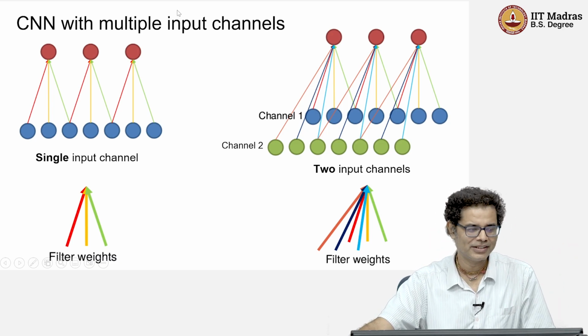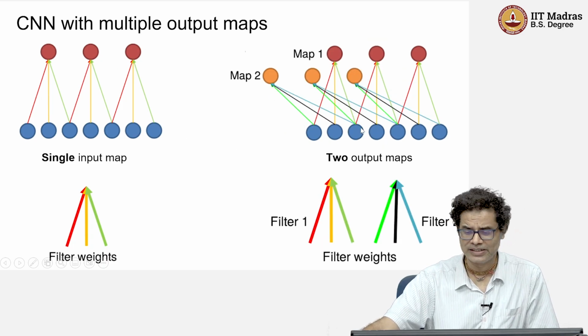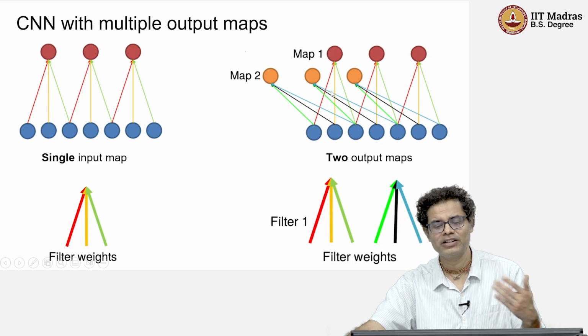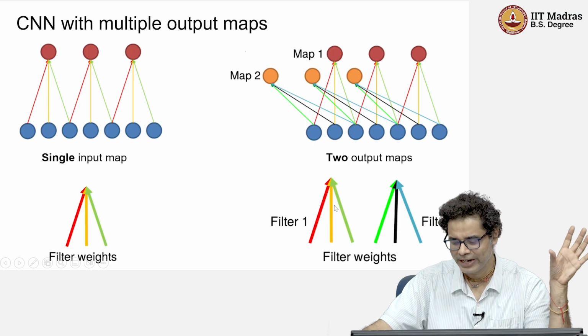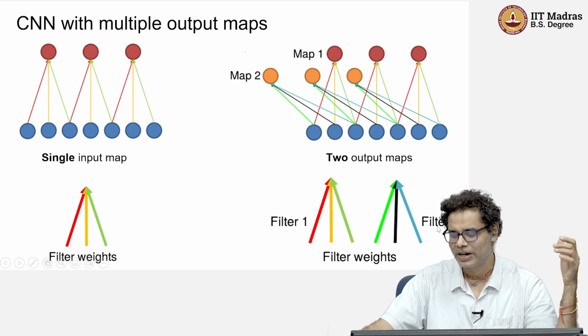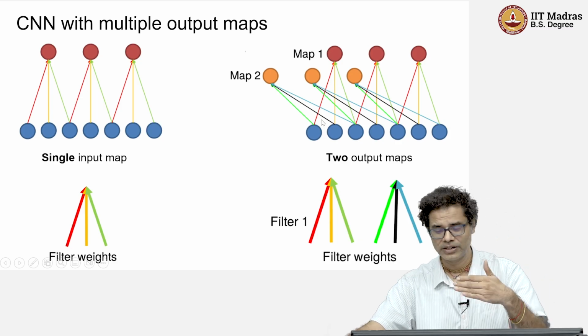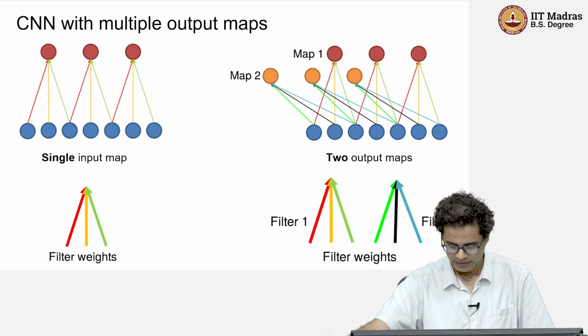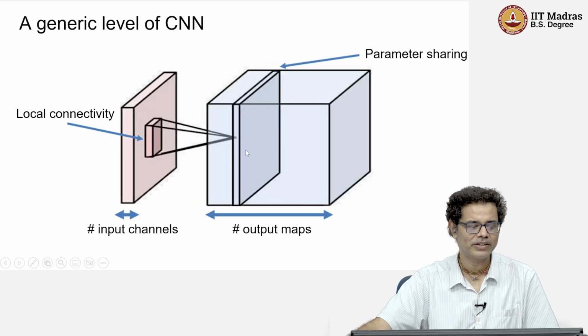So easily we can extend this CNN concept to multiple input channels or multiple output channels also. Multiple output channels will be nothing but different feature maps. Like I basically have different filtering operations. For example, for map 1, I'm using this red, yellow and green filter, which represents some weights, and for the other map 2, I need to use another filter. So it is basically nothing but using multiple filters. Each layer has a different filter. So CNNs can be extended to that.